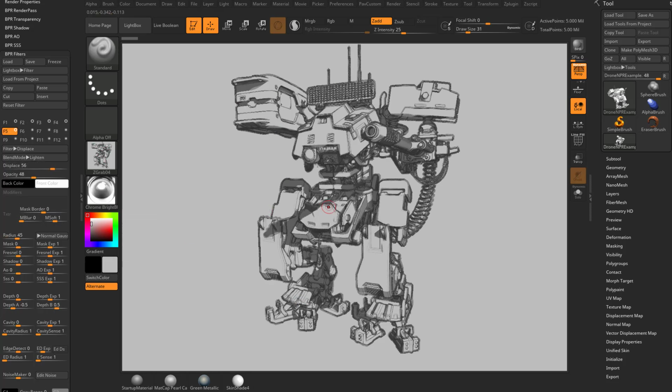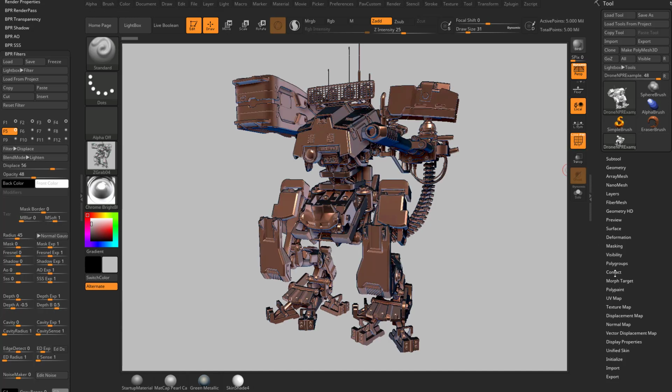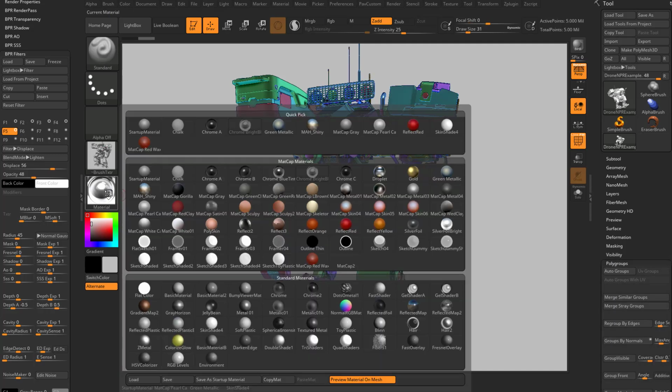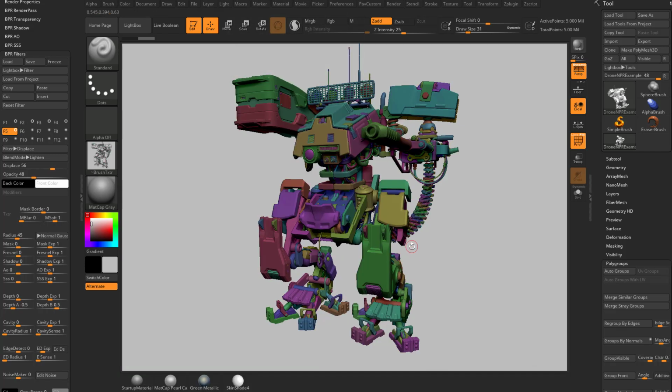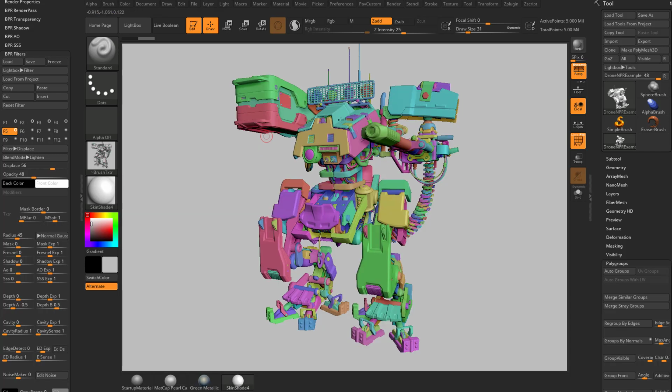And if you wanted to see how all of this would behave with color, remember you can turn on your polyframe here, and you can turn off the line option. I'm going to go down here to polygroups and do an auto groups. That's going to give me a polygroup on every one of these, and I'm going to switch this back over to our matcap gray. It doesn't matter if I switch it over to Skin Shader 4, just so you can see those polygroups a little bit better. But remember, we have the material shading here overriding the matcap gray.